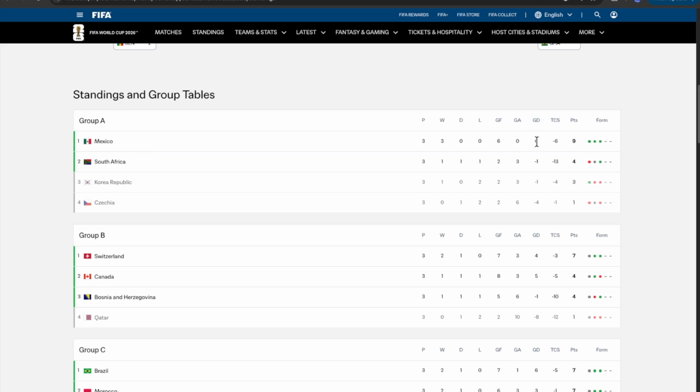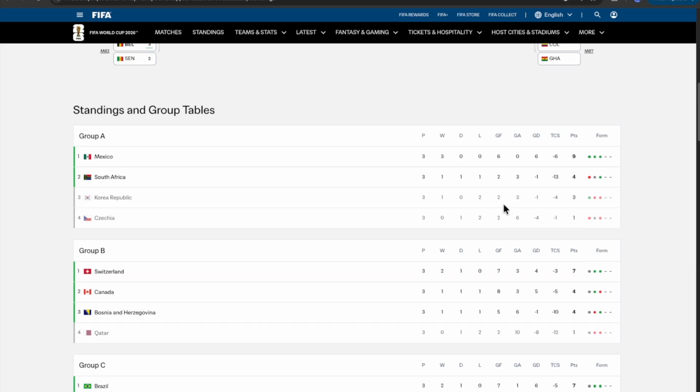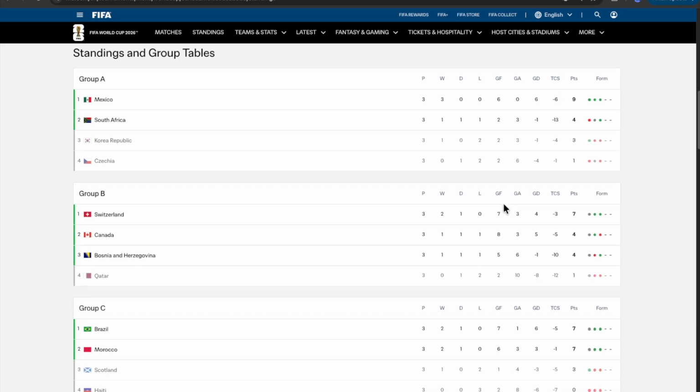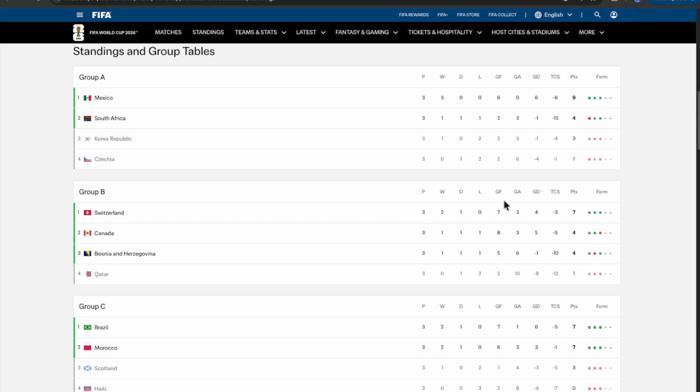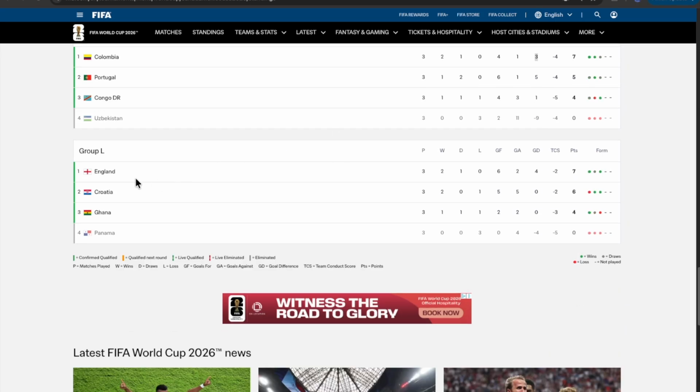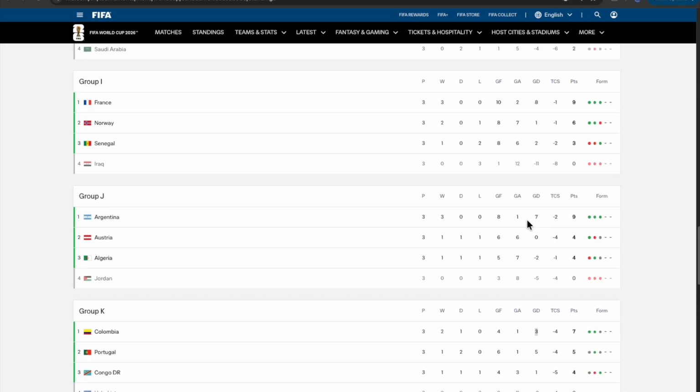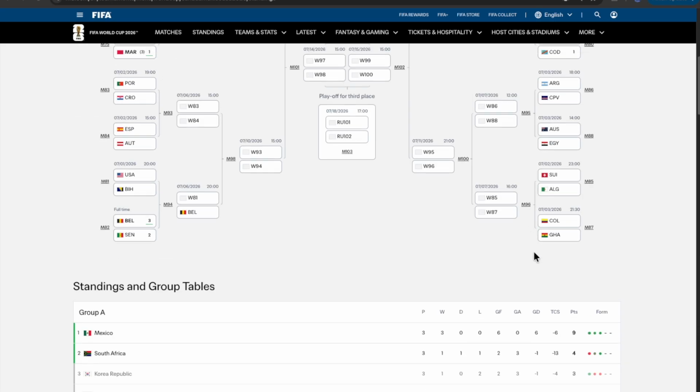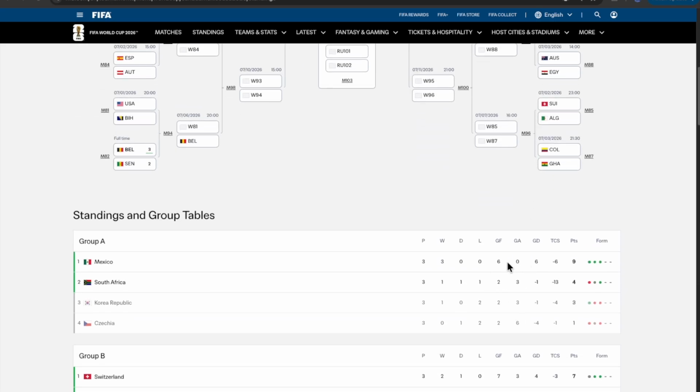And so let's go ahead and see where Mexico's at here. They've got a 6-point goal differential. They have yet to be scored on. Now, that is kind of an achievement in just getting through the group stage without conceding a single goal. Got to give props to Mexico for that. But then, yeah, taking a look down here at Group L with England, they're pretty good. You got 6 goals for them. They've only conceded 2. And so if we compare that to Mexico, they've got 6 goals for them, but they've conceded none. So it seems like the goalkeeper for Mexico is doing a fantastic job.